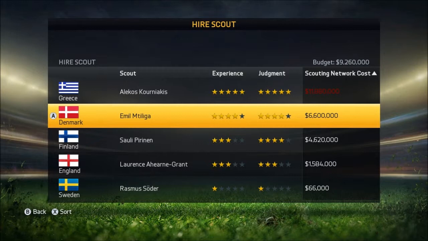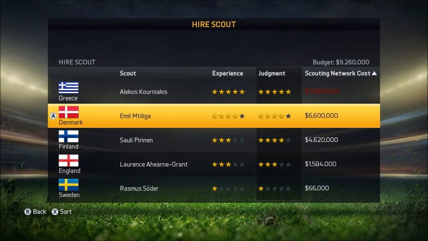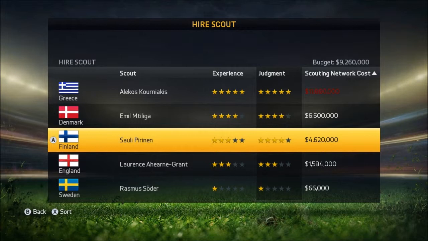In this case, it'd be better to go for this Finnish guy instead, because experience only gives you a list of players. If you don't know the difference between them, judgment's the main one you need. Judgment finds you the good players. Experience just gets you how many players they'll pull up on a monthly report, or whenever they come back to you. It's like, I got this many players scouted for you. So you always want to go for judgment. And in this case, I'd probably go a bit cheaper, actually. I'd get Pirlini.